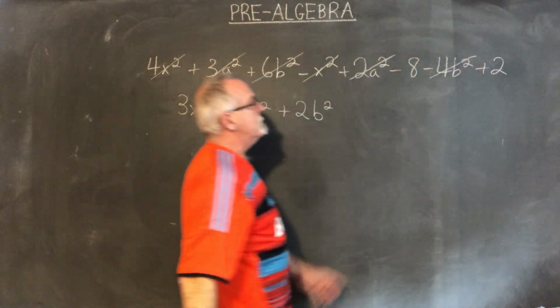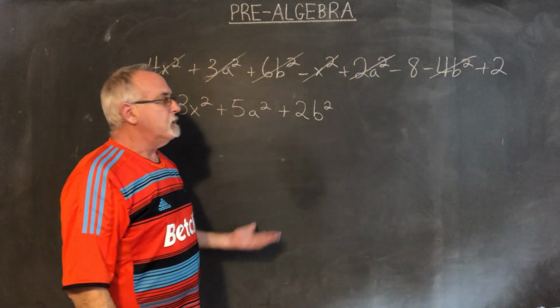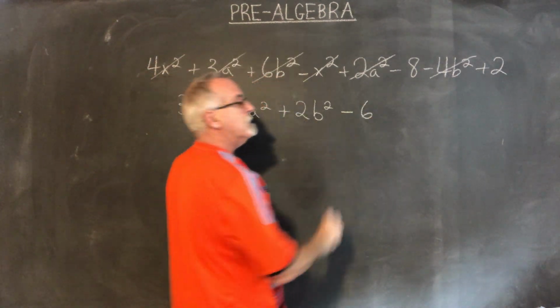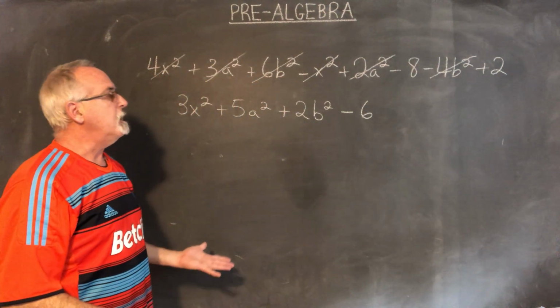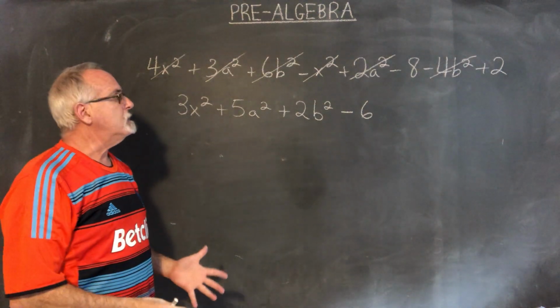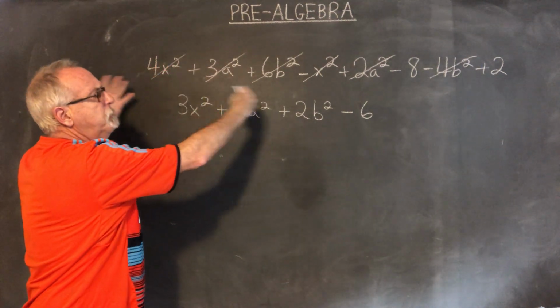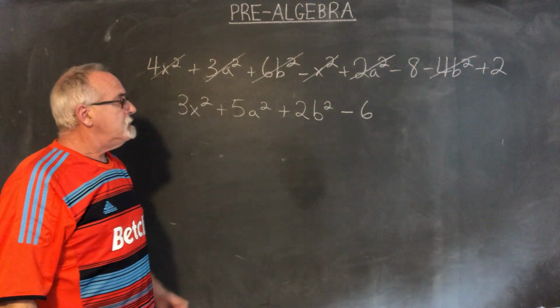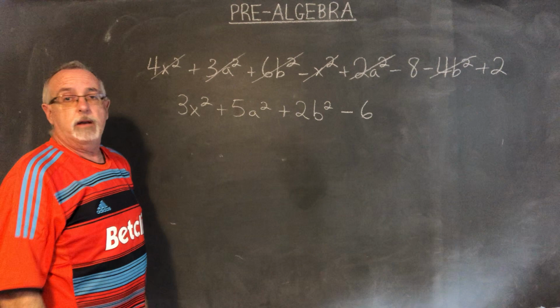And all I have left is this minus 8 and that plus 2. Constant terms, minus 8 plus 2 combines to give minus 6. I am applying my adding and subtracting integers skills while doing this, simplifying a very long algebraic expression problem. And it is no problem because it was just fun.